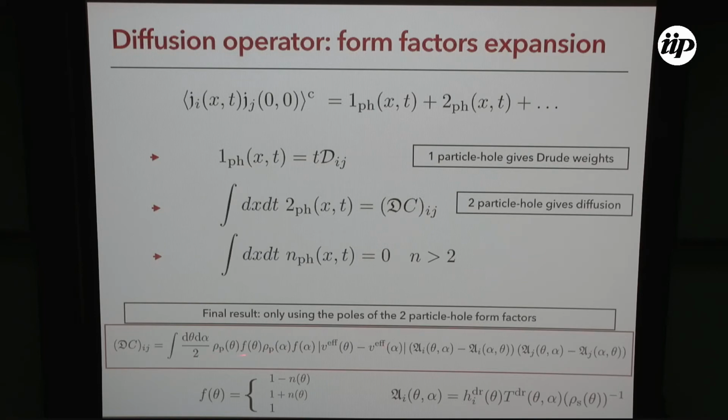in terms of the density of the quasi-particles, their effective velocities, and the dressed scattering matrix. Here F is, and you can also change the statistic of your quasi-particles. If you want fermions, this F is just 1 minus the occupation. If you want bosons, F is 1 plus the occupation. If you want classical, it is 1. In general, it's very hard to know what the real statistic of the quasi-particles is, but at least for spin chains like XXZ, Hubbard, you always use fermionic statistic. Anyway, you don't have to memorize this.